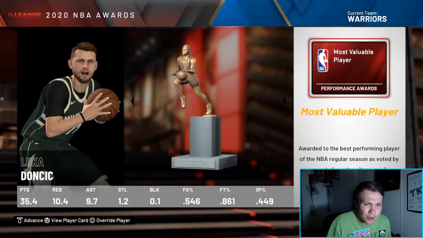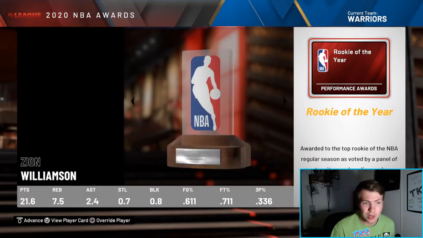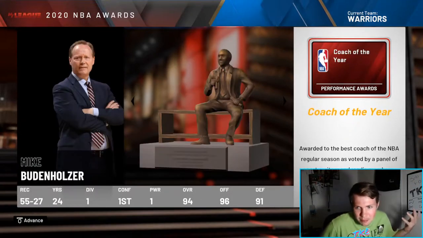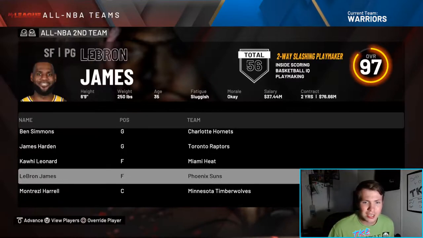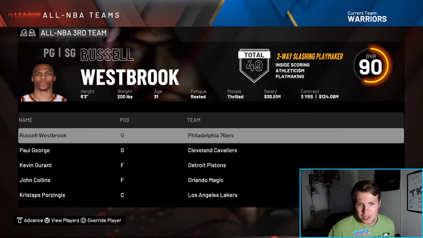Maybe we've all been underestimating Covington, because we got 46 wins, and that's with a lot of our players just not being that good outside of a couple. So, Luka does win MVP. Here are the rest of the awards. You guys want to take a peek at them? I don't know. Seems like the Bucks always end up with someone good. A lot of times they end up getting Luka or Giannis or someone like that. But here are the All-NBA awards.